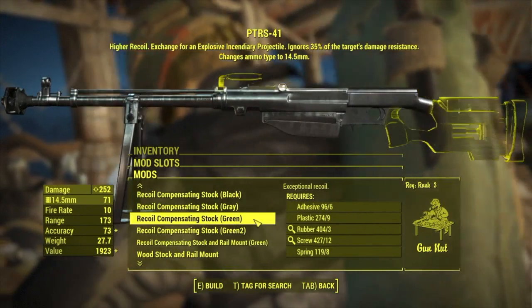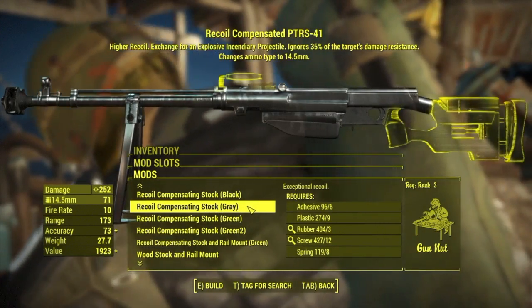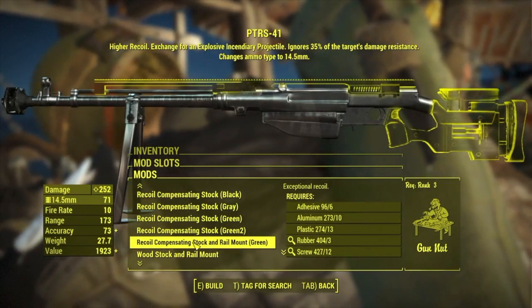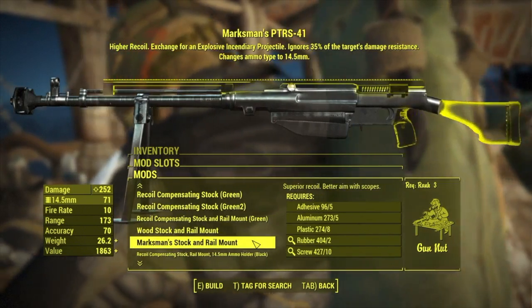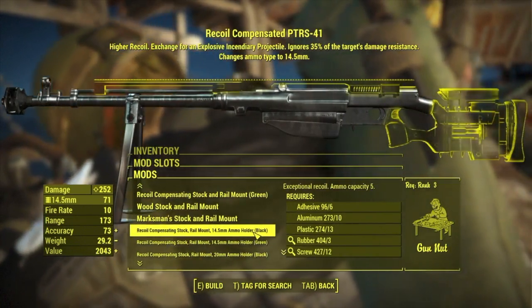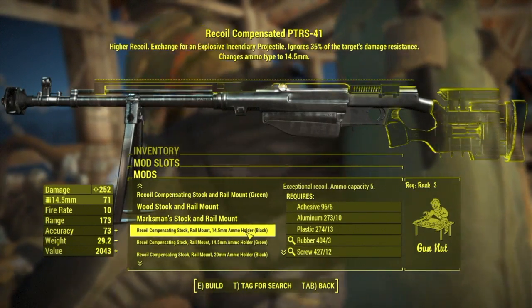Some of the cooler looking ones are the recoil compensating stock. You'll see it gets a bit more modern, and as we go down further, you'll see we actually have a rail mount added in. And of course we have different combinations, some with the old style stock, some with the new, with the addition of the rail mount.